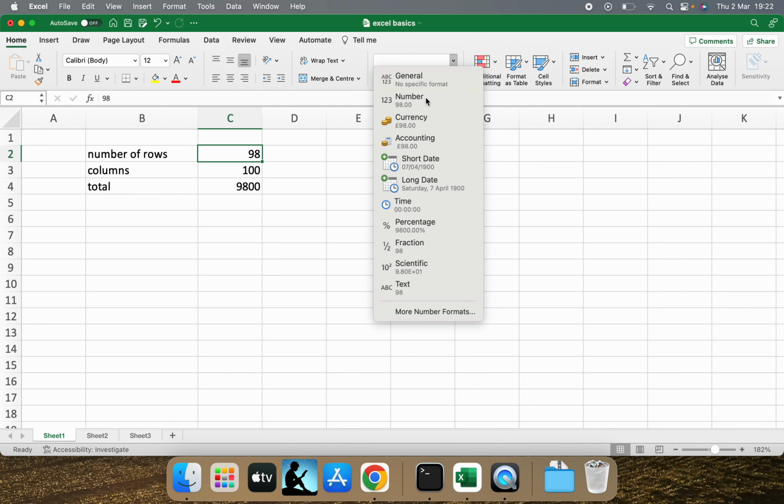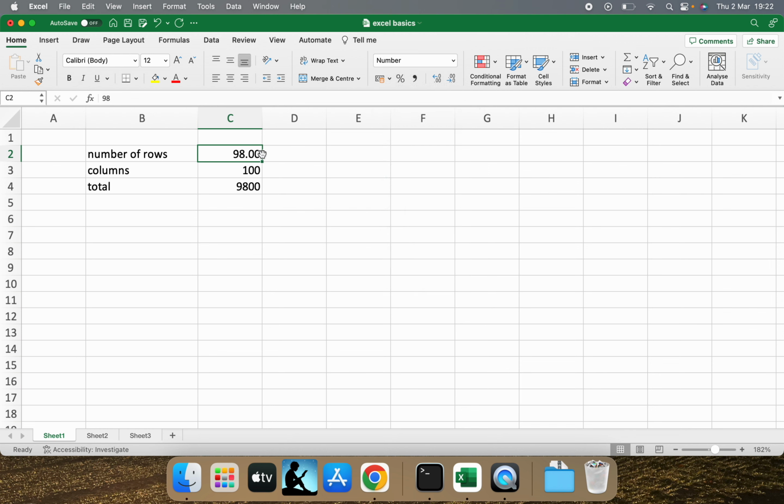Another is Number. If I click Number, you can see it's with two decimal points. We can change the decimal points here, to increase or decrease the number of decimals. This is helpful.